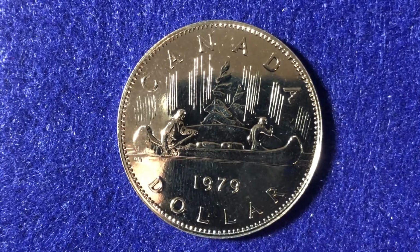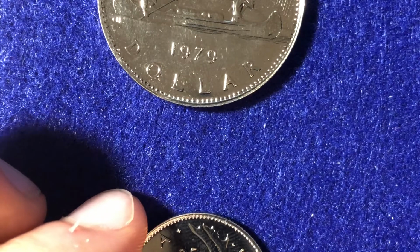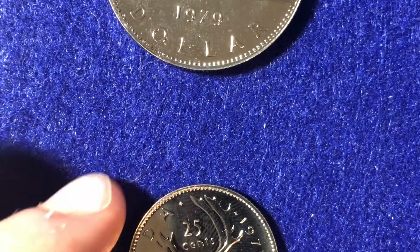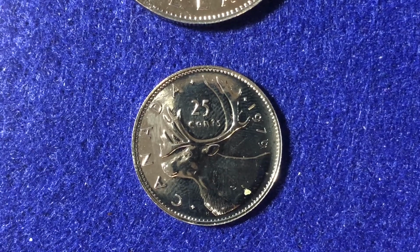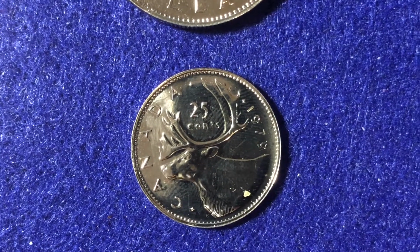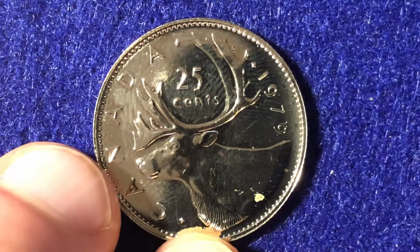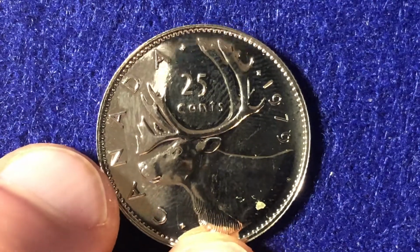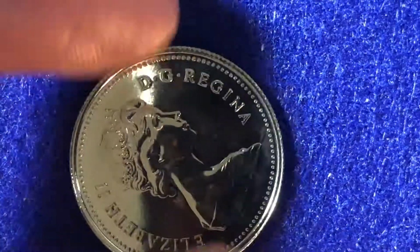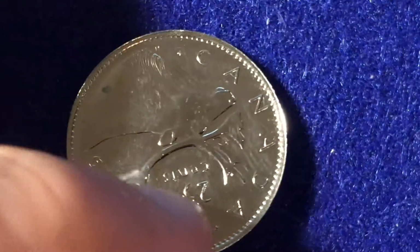All right, let's bring back that quarter into the picture. Now the mintages on this will go back to the high mintages, which we saw with the 1 cent, the 5 cent, and the 10 cent coin. So we jump back up to 131 million of these that were produced for the regular strike version of the coin. Now, to get that in a valuable coin, you'll have to get into about uncirculated condition. Otherwise, the sheer volume of the mintages of these coins, 131 million, leads to it not being super valuable.